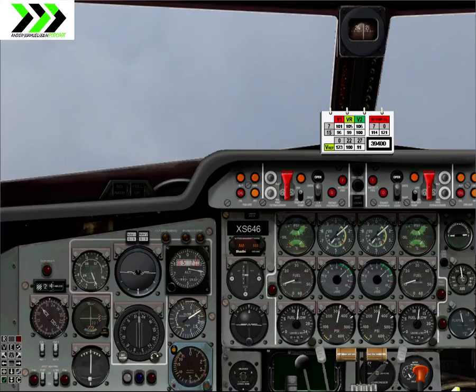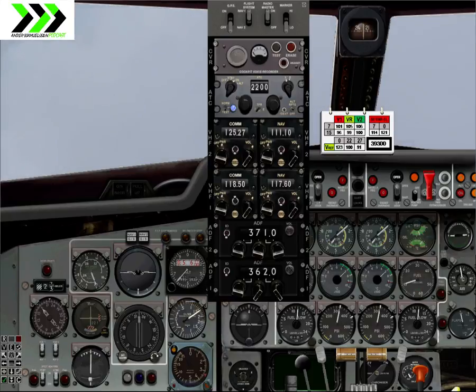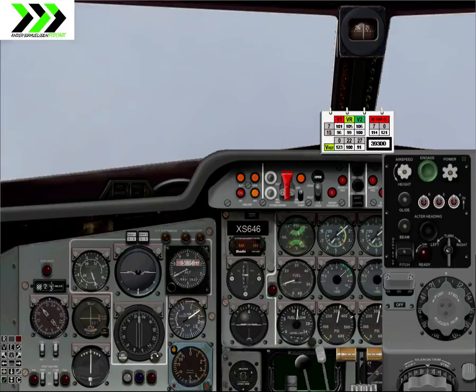So 6,000 feet, 6 times 3 is 12, 18, so we need to descend soon. So we'll pretty much just get up and then we'll descend. I just want to show you leveling off, at least so you get to see that part.